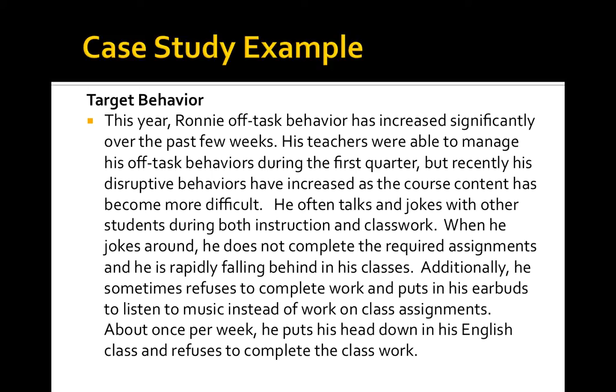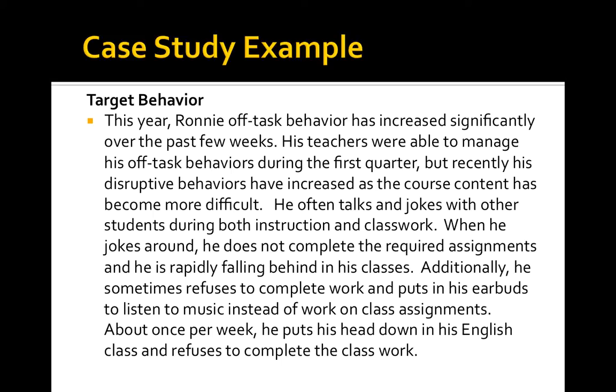If we can teach him to ask for a break in a socially appropriate way, we can then hopefully curb some of this other behavior that may be impacting the learning of other students in the classroom. So for example, we can curb his joking behavior and his talking out of turn behavior, and we can curb the need for him to put his head down if we allow him to have a break when he asks in a socially appropriate way.